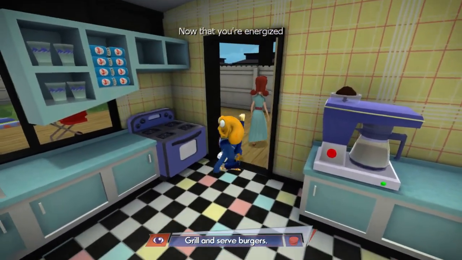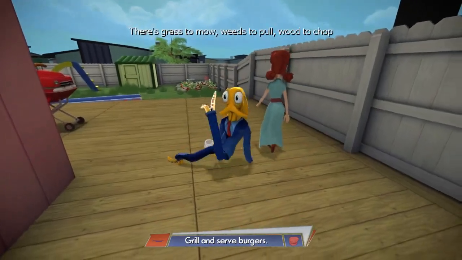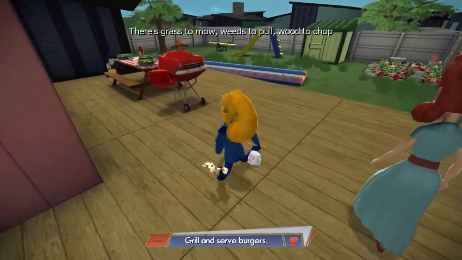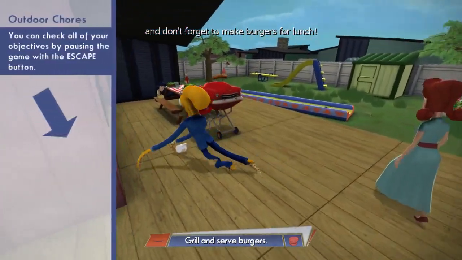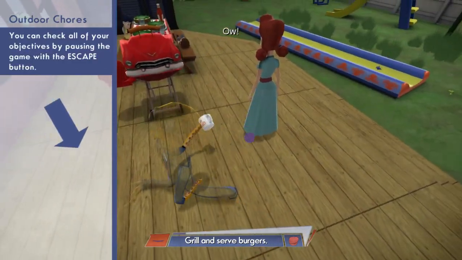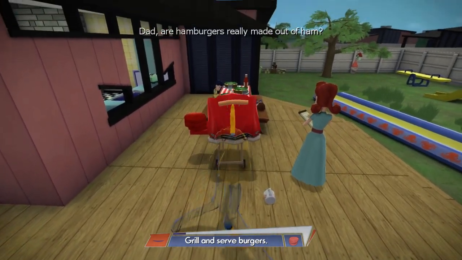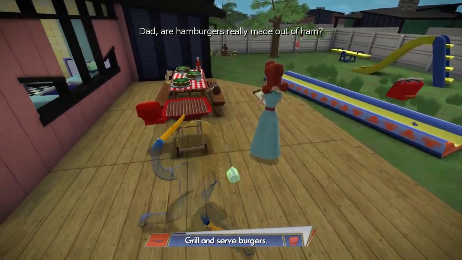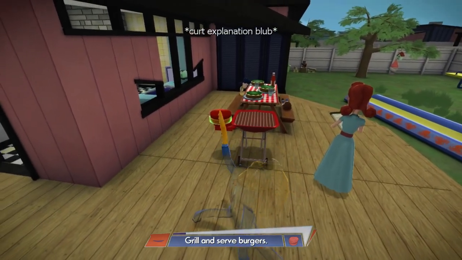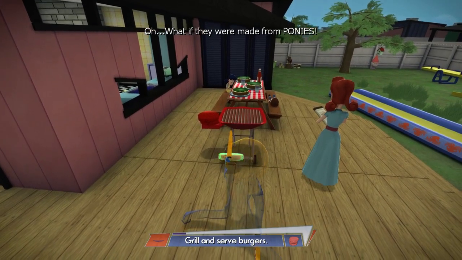I can do that. Now that you're energized, I need you to take care of some chores in the backyard while I get some work done. Grass to mow, weeds to pull, wood to chop, and don't forget to make burgers for lunch. Burgers? That sounds delicious. Didn't we just have breakfast? Oh. All right. Dad, are hamburgers really made out of ham? They're not. Oh. What if they were made from ponies? Nope.